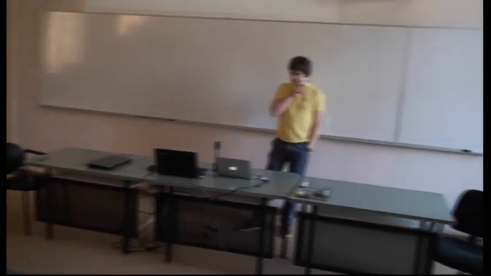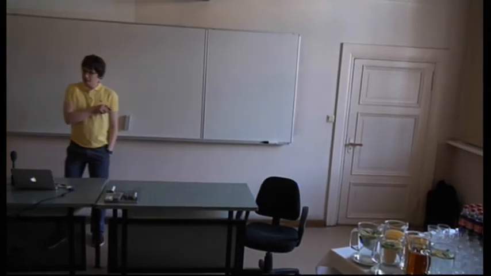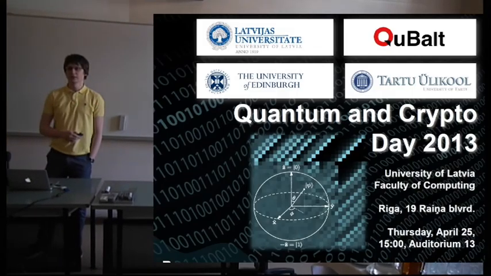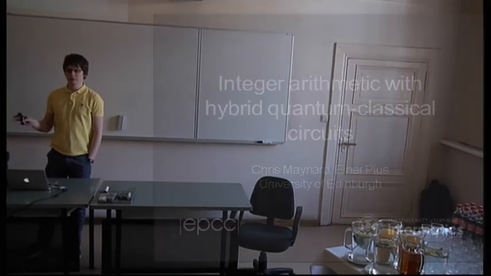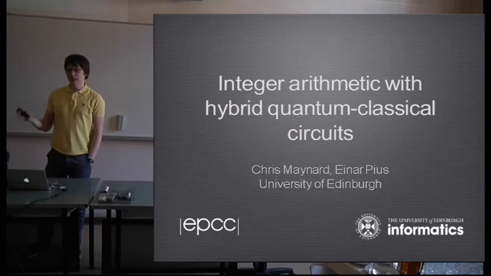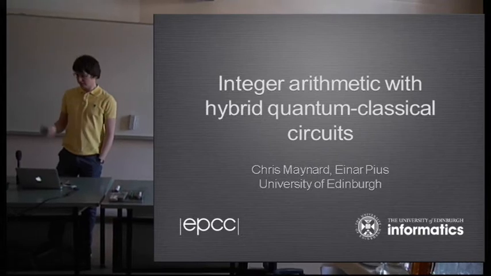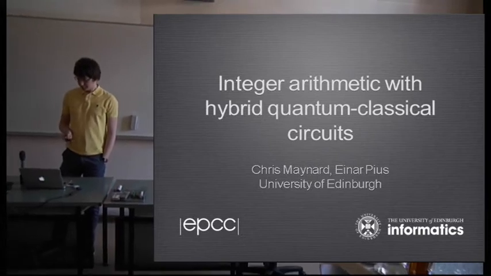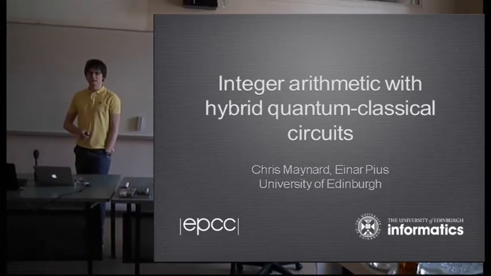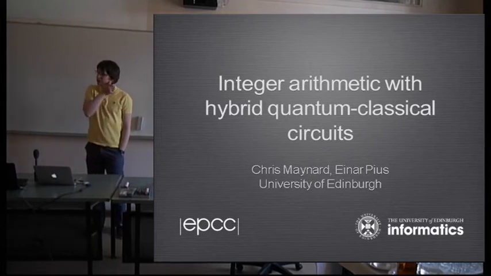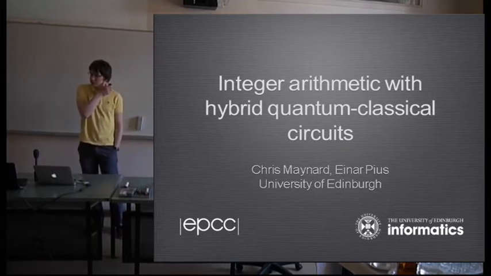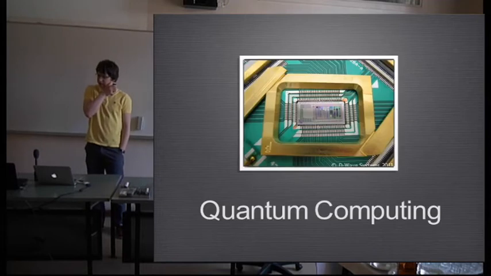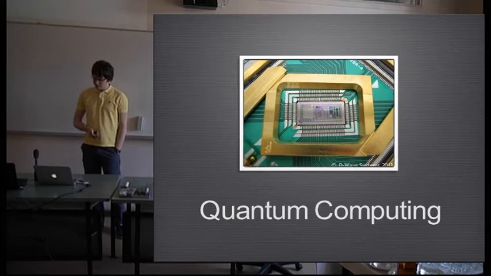I'm going to talk about some new classical and quantum hybrid quantum circuit, which could be used to accelerate some computations, giving a better performance than the corresponding classical circuits. Since I assume that some of you don't know anything about quantum computing, I'm going to give a very basic introduction to it before I start introducing the actual circuit.